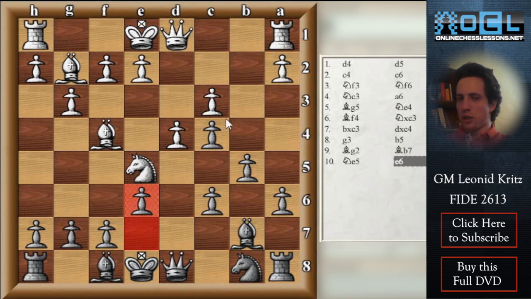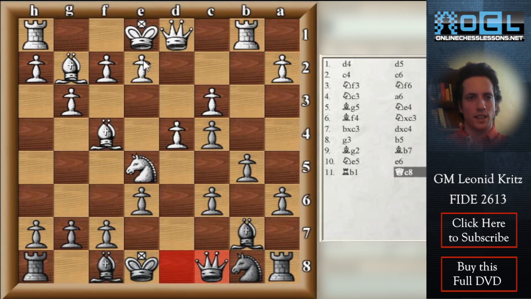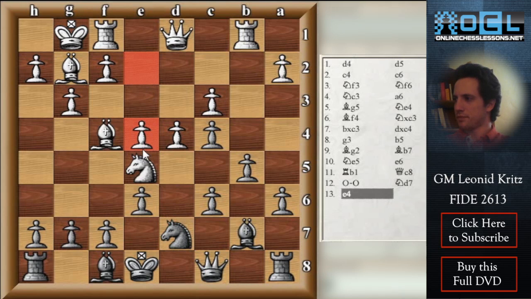Instead of a4, rook b1. This seems more dangerous because now white wants to take on c4. Queen c8 again. Short castle. Knight goes to d7. e4.